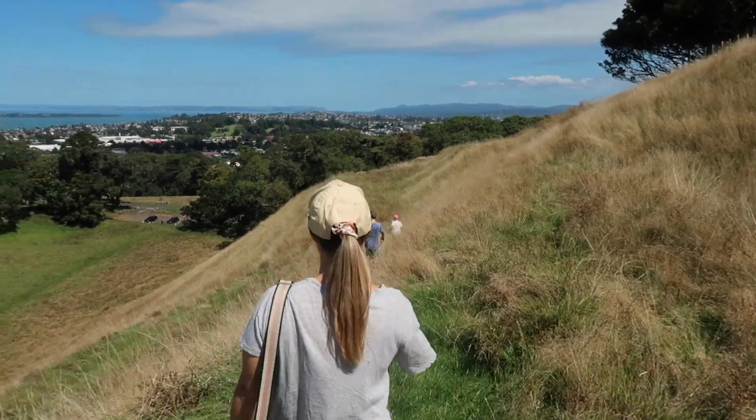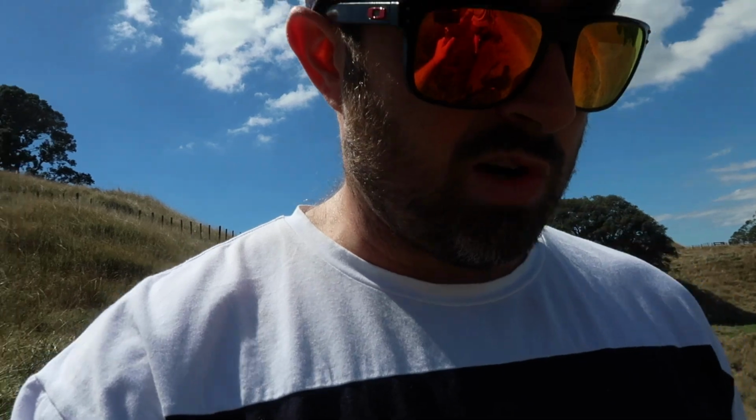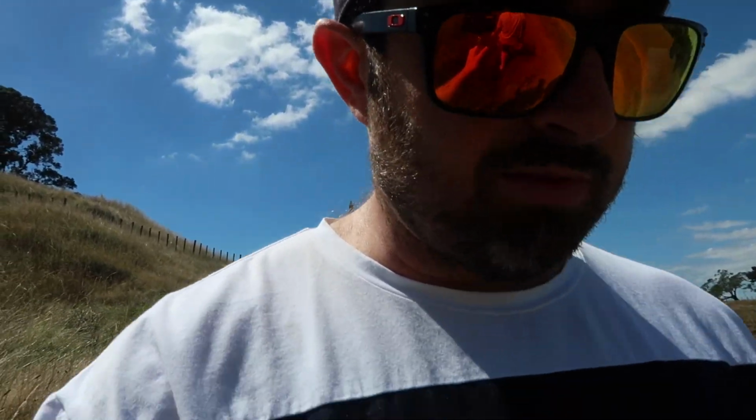Even I remember coming here heaps as a kid too. In fact, I remember one time I got dragged along. I was pretty young, I think I was probably only about 7 or 8. I got dragged along by the neighbours who were a little bit older than me, and they brought me to this park, and it was around Halloween time.